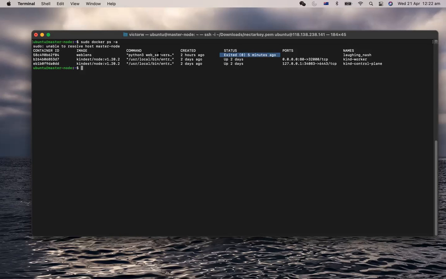This has stopped. This is the cluster I created 12 hours ago to execute the Docker image. So let's see the Docker image.